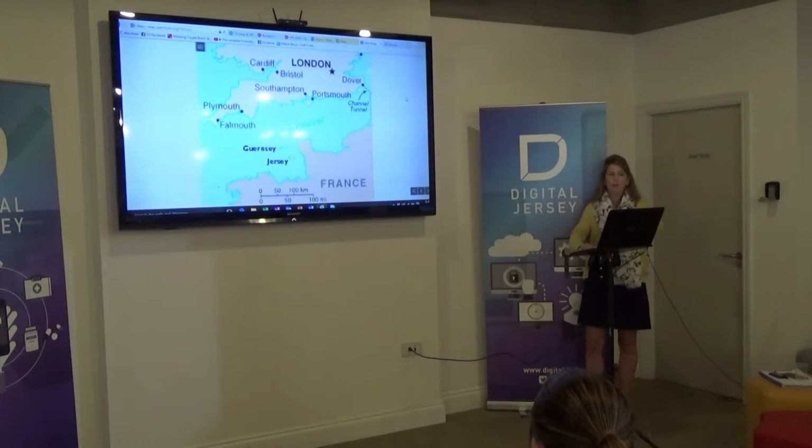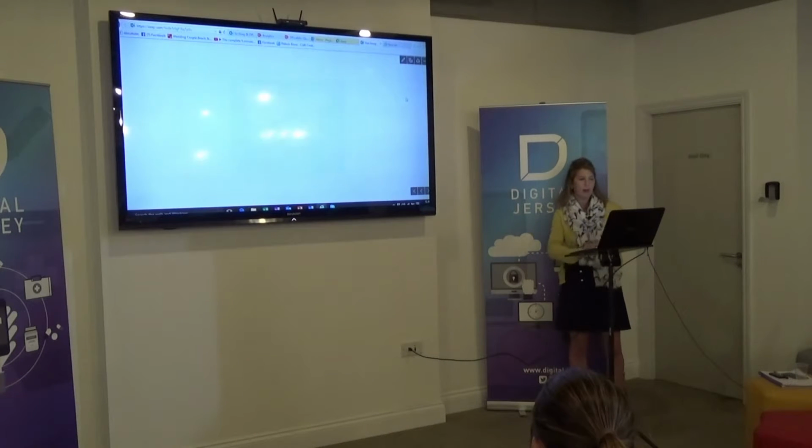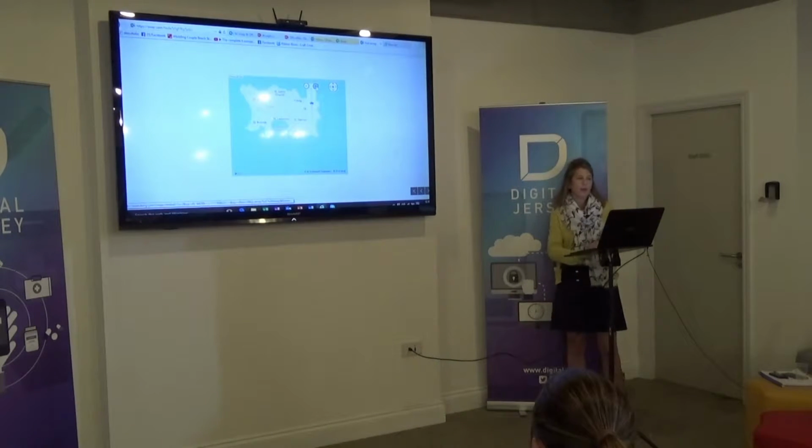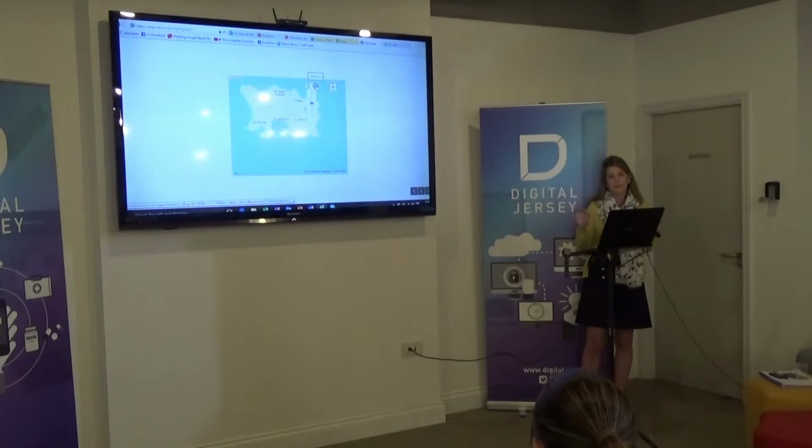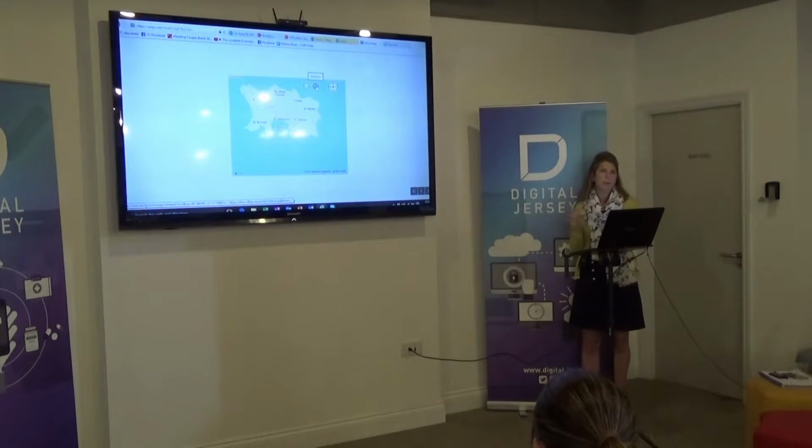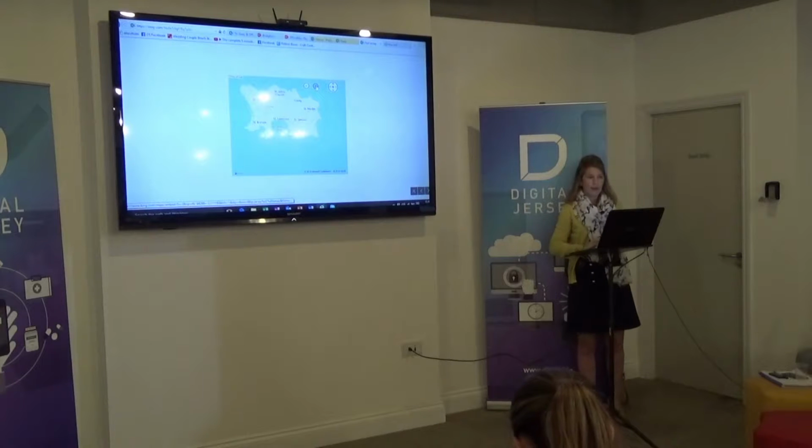So the difference, I've just copied this map in. This is just an image of where Jersey is in the Channel Islands. But this map is a Bing map, and we use the embed code from the Bing map, which, if you go to Bing Maps and go to share, you can then find the embed code. You just copy it into your Sway.